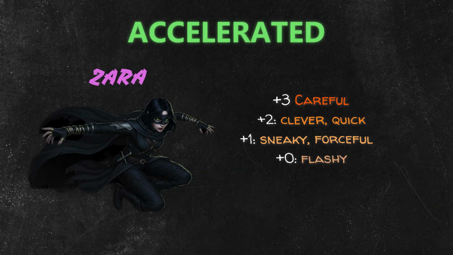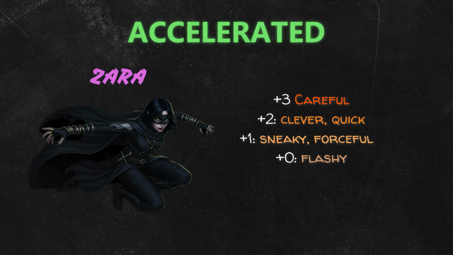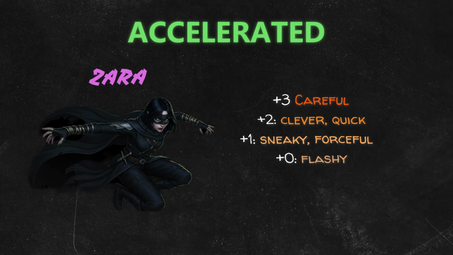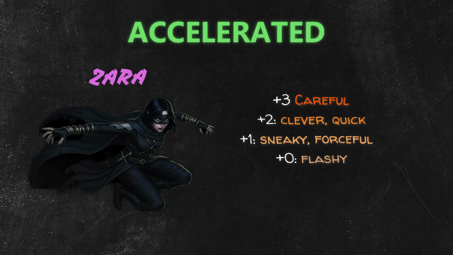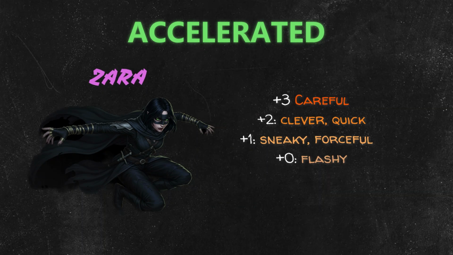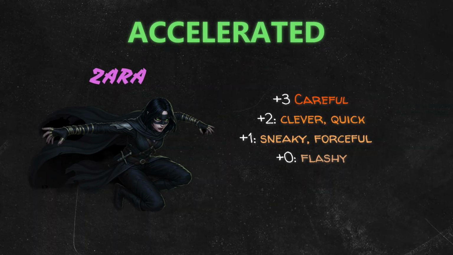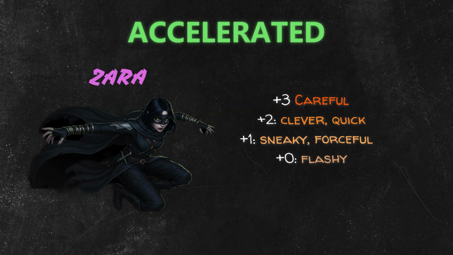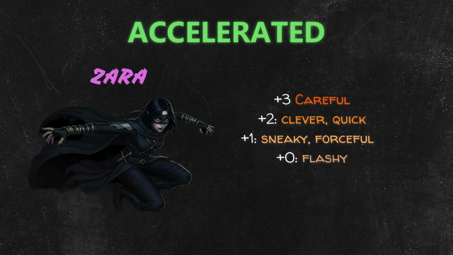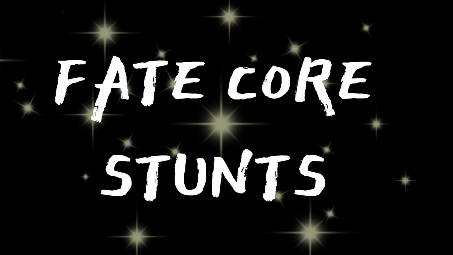The brilliance of approaches is that your character's style remains consistent across different tasks. Zara will tackle everything carefully, whether she's cracking a safe, cooking dinner, or even fighting if she has to. Her methodical nature defines her. Approaches create characters with consistent personalities, using far fewer numbers than Core. It's elegant, really. Now for the spicy bits.